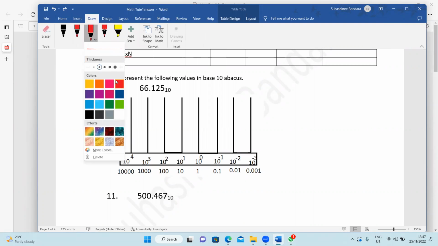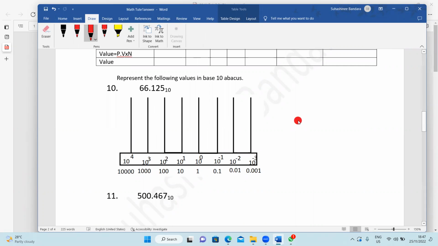Placing the values in the decimal counting frame is equal to how we are going to represent binary. That means the base 2 counting frame; both are similar. The only thing is in base 2, we are going to take only 2 digits. Here we have altogether 10 balls to place on the counting frame. Now look at this one. We are always starting from this point, between the 1 and 0 position. Okay, so here, that means between 0 and minus 1, because the decimal point comes from this position.